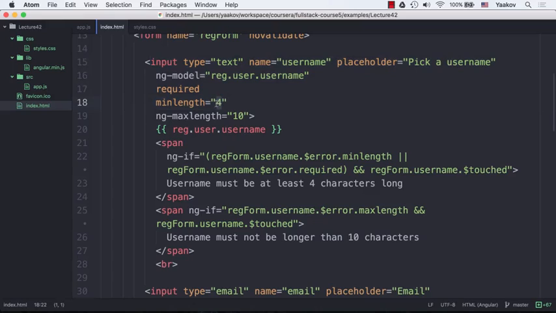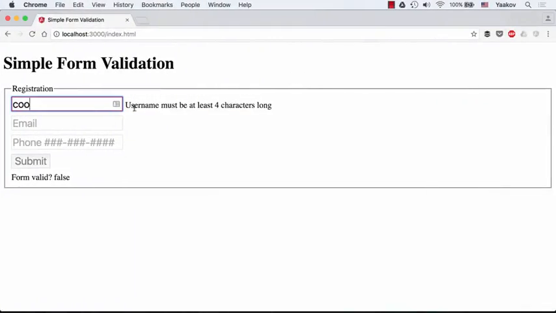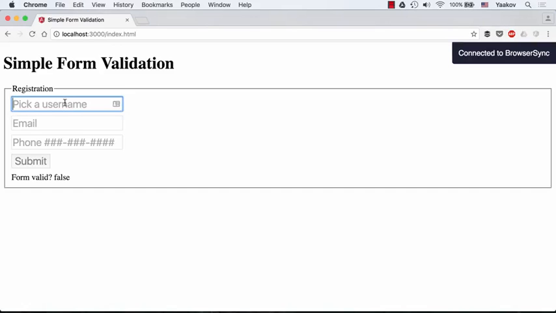It means it's still invalid, so it does not get copied in here. So let's go back. We already see the error message. Let's go ahead and reload. And now if we type in C-O-O and type a K, you can see that now this is starting to show up. But if we keep typing cookie eater, you could see that it's not showing up anymore. Because, again, we broke another validation rule because now it's longer than 10 characters.